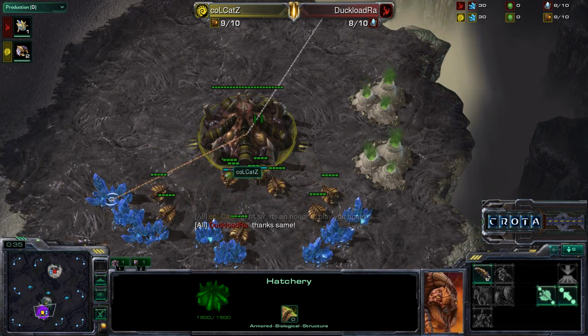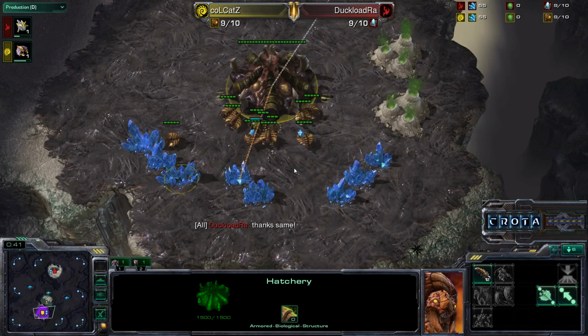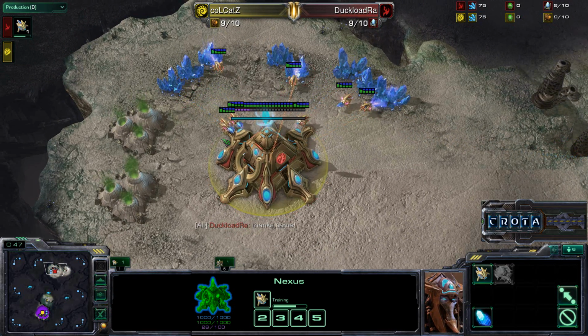You can see Complexity's Catz spawning as the yellow Zerg player here in the center south position. Meanwhile, you can see Duckload Raw spawning as the red Protoss on the north position.